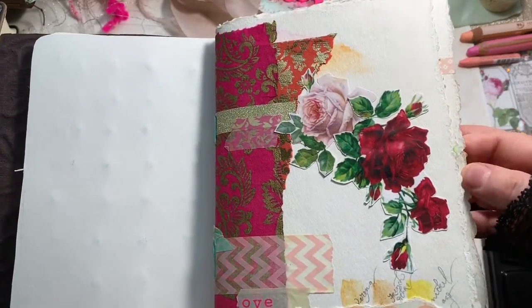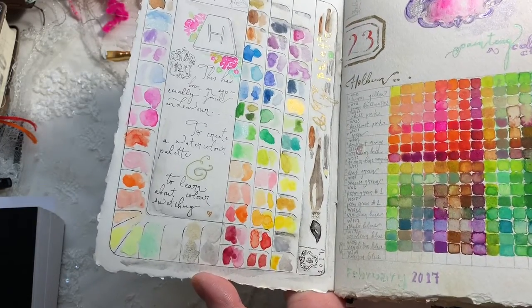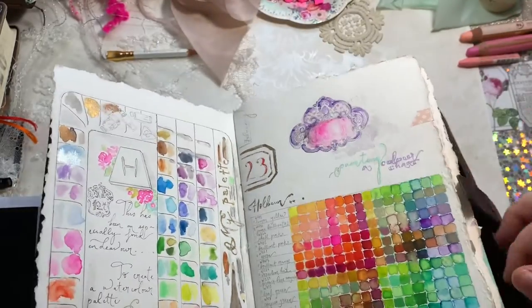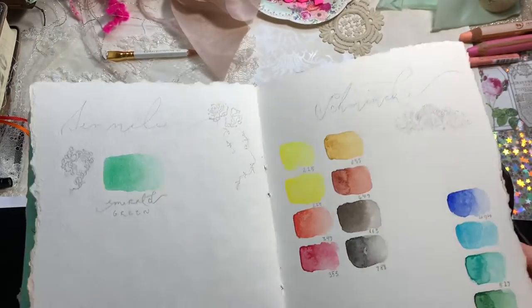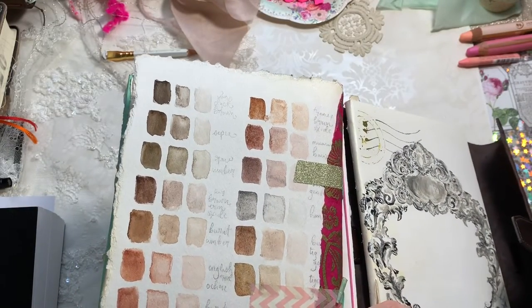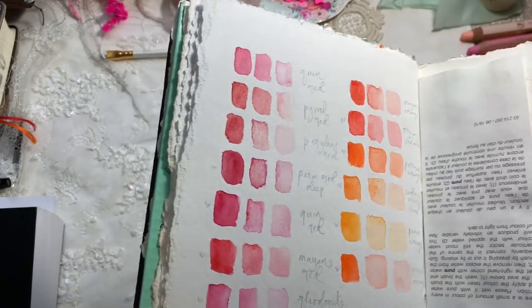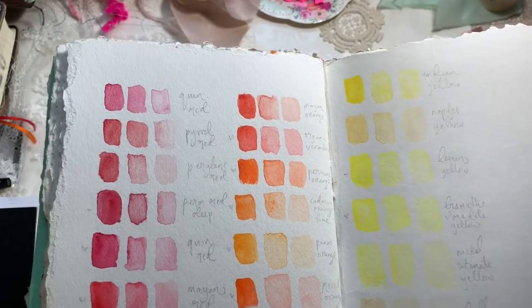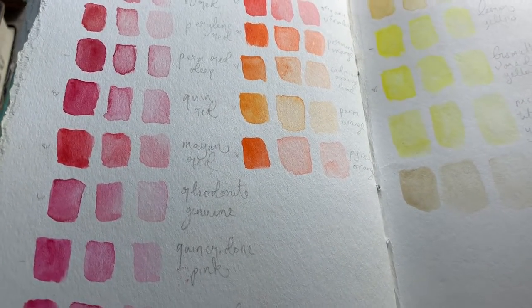One of the things I don't want you to feel is that you need to have the colors that I have. I have worked for a long time and have really specific needs out of the different paint colors, but you can have any colors that you want. So I'm just showing you where I'm at and what I do, and you can use your own colors in similar ways to what I'm doing. But at the same time, I know that it's really hard to find the right colors, and it takes a long time to figure it out. So I do want to share that with you, and I'm totally happy to share that.